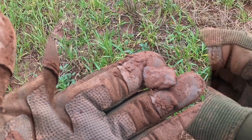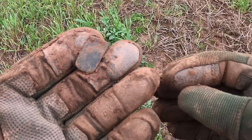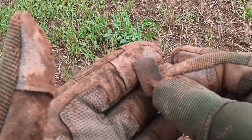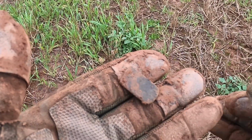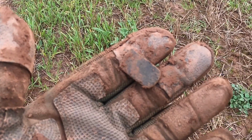Moving on. And in amongst the moo tubes and bits of aluminium and all of that kind of stuff, all that lovely stuff, is that. Not sure what that is. Could be a strap end of some kind. Anyway, there's more to find here, I'm sure. See you at the next.